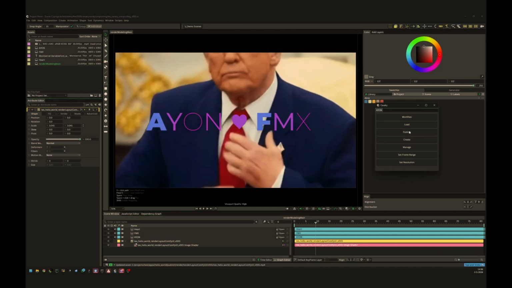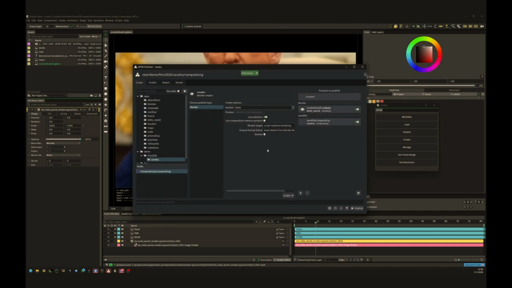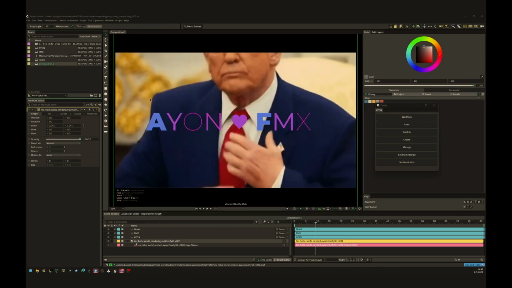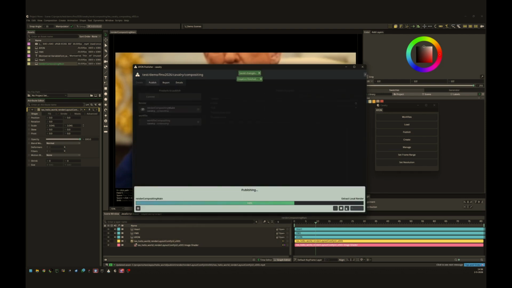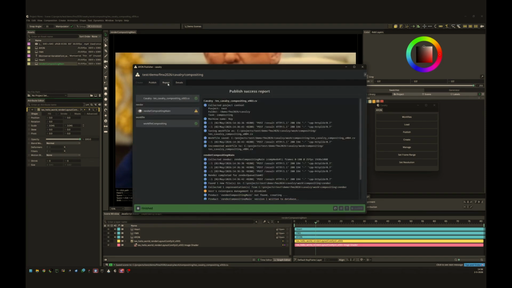So I'm going to go to Publish, which will open the Publisher UI here. In this case, I already have an instance created, but let me just show you how that works. I'm going to remove it, which will unmark the composition. I'm going to select the composition, going back to the UI. I say, yes, this should be a reviewable as well, and then publish this out. This will essentially go and render out my scene locally. If I want to do this on Deadline or some farm, I need a farm connection and the Cavalry CLI.